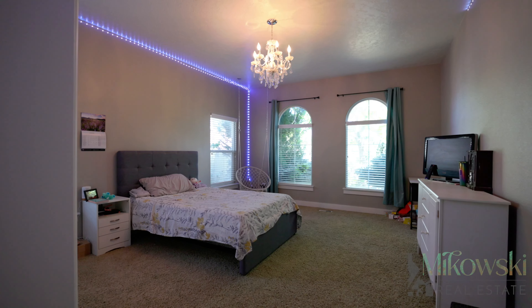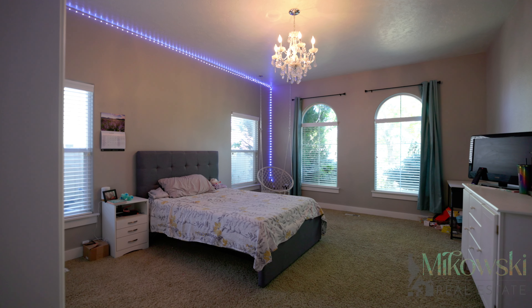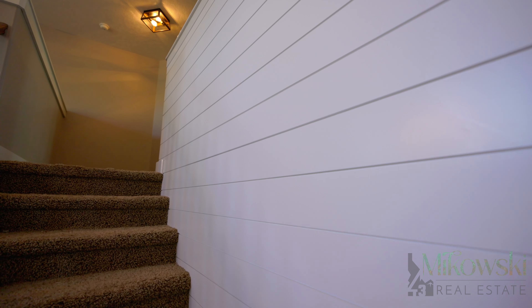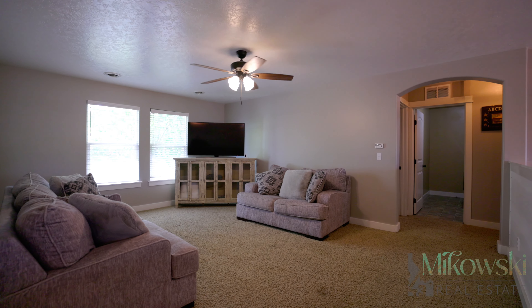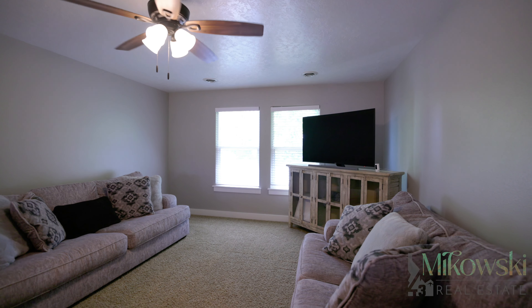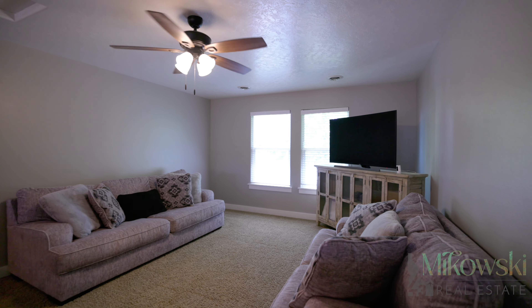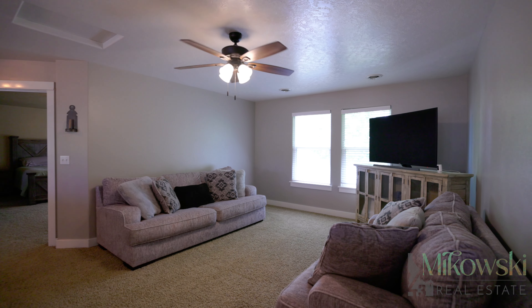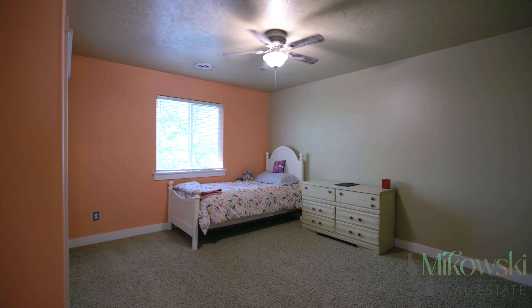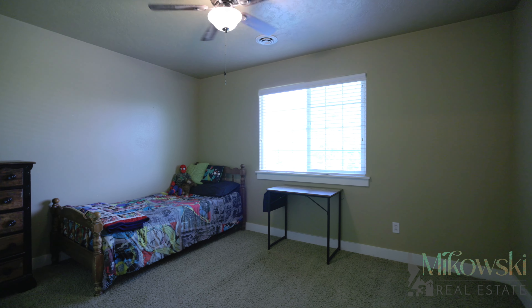The downstairs is finished off with an additional bedroom and flex bonus room that could be your fifth bedroom. Heading up the stairs, you won't pass up on the attention to detail put into the shiplap walls, and you'll be amazed when greeted by the open loft area that gives you so much room for any activity — whether it's a playroom, movie area, or just a fun place to come together and make memories. Two additional bedrooms upstairs offer the space needed to give everyone their own room.